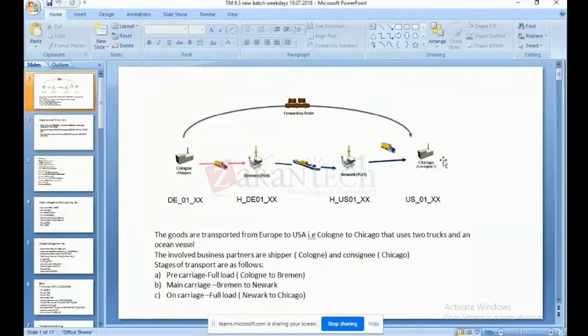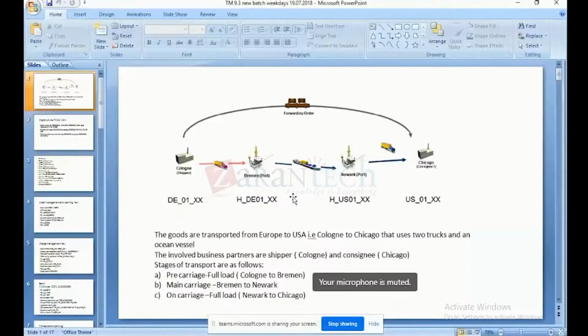If you are grouping multiple locations into one zone, there are three ways by which the grouping can be done. I can group based on location ID, I can group based on region, and I can group based on postal code. If you remember, in the address data of the location master, you can maintain country, region, city, as well as postal code. That's how the grouping can be done.